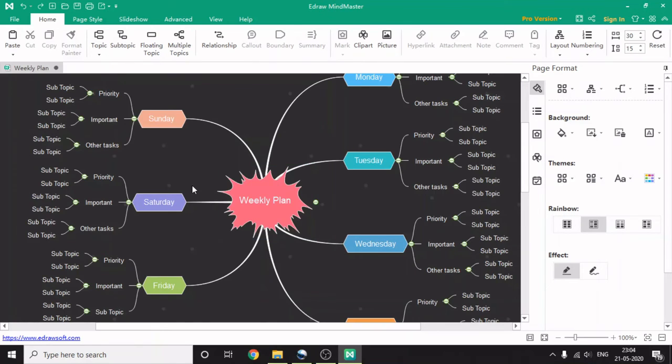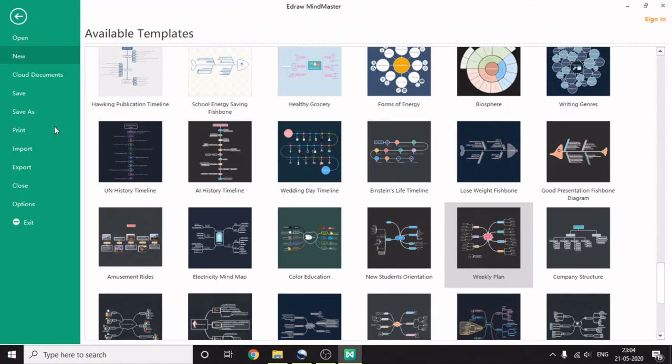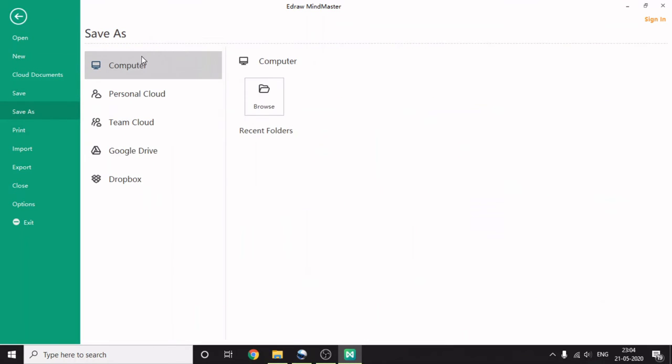Now we can save our file in different file formats. The options can be seen in File, Save. We can save it as a folder in the computer or personal cloud, team cloud, Google Drive or Dropbox.